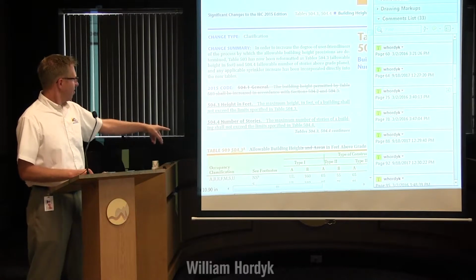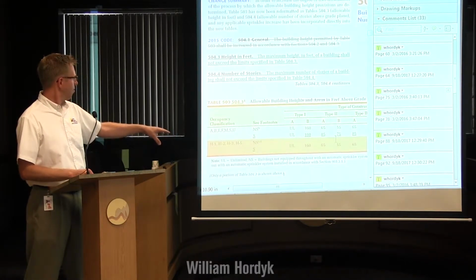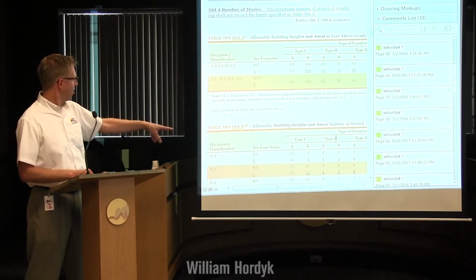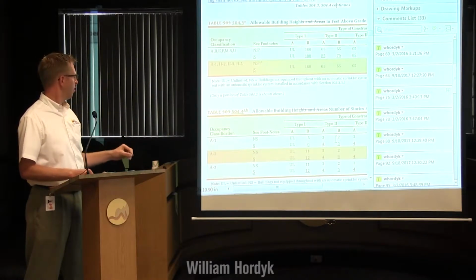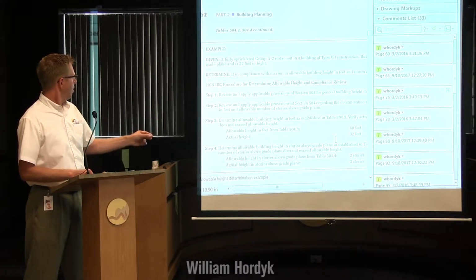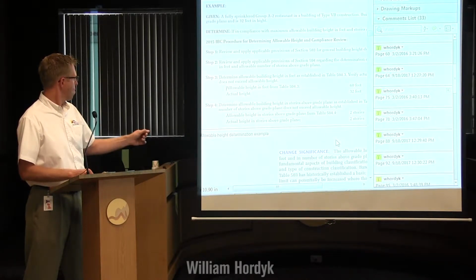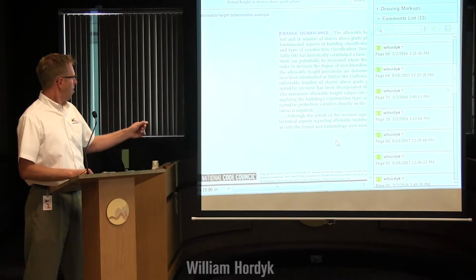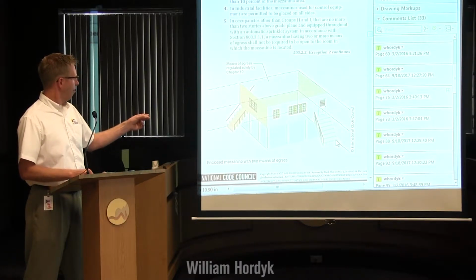So they have a specific table now for building heights above grade, which limits just the building heights. They have a specific table for number of stories above grade, which tells you the number of stories. That used to be in the top 2 lines of the consolidated table. You're going to keep going down, and next page to the next table. Find the next table in here. The building. Oh yeah, it's after mezzanines. Sorry, it is after mezzanines. They stuck that in the middle. We can come back to mezzanines.